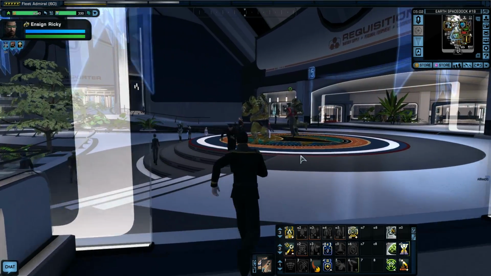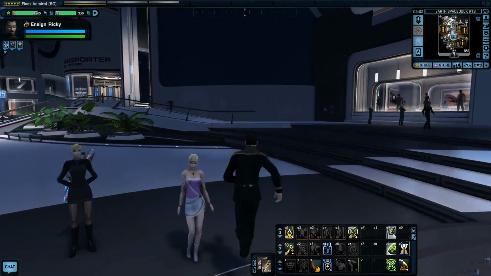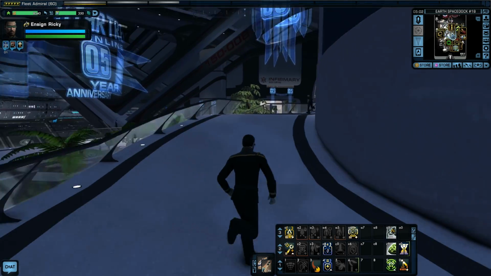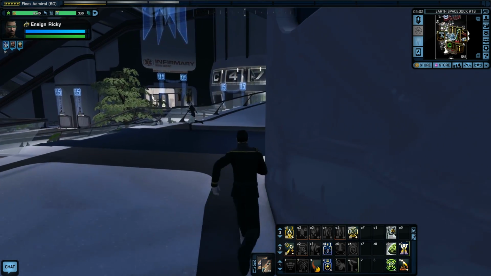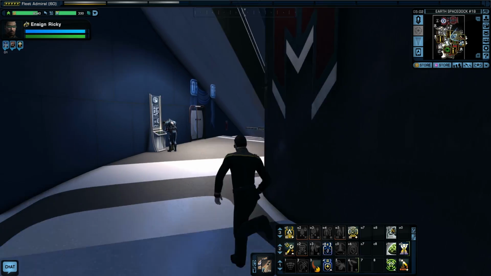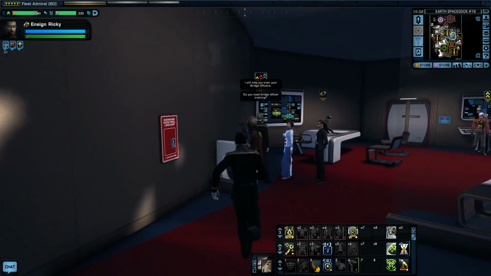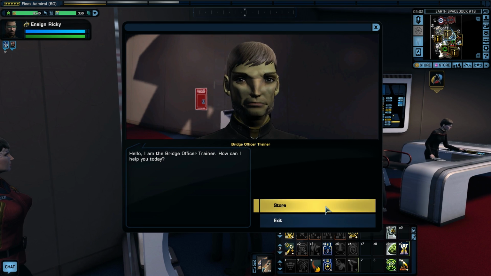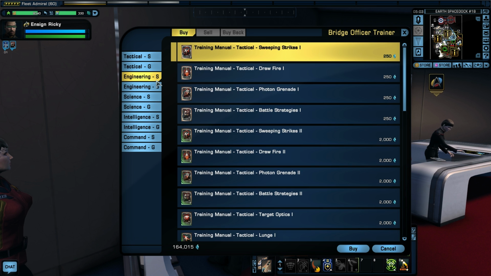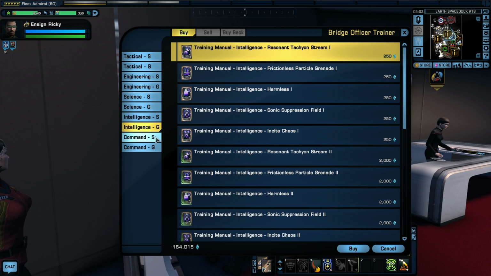I'll just show you the other way real quick, which is to go to the actual, what used to be the bridge trainer, still really the bridge officer trainer, because he just sells manuals now. So same thing really. I mean, he still will train your bridge officers. We come right down here, and now it looks like this.